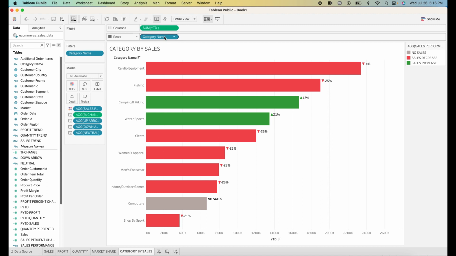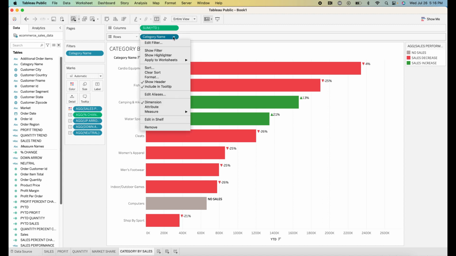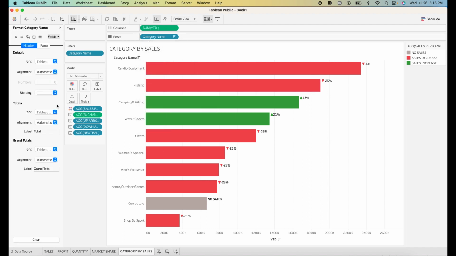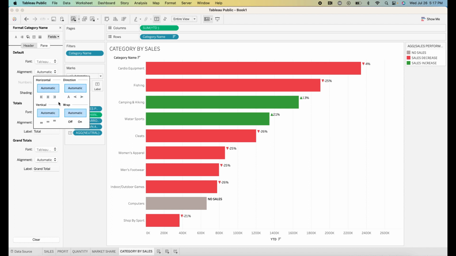So you can just go ahead here and just format this. Okay, and then I'm gonna put a little space. I want to put a space between these two actually.